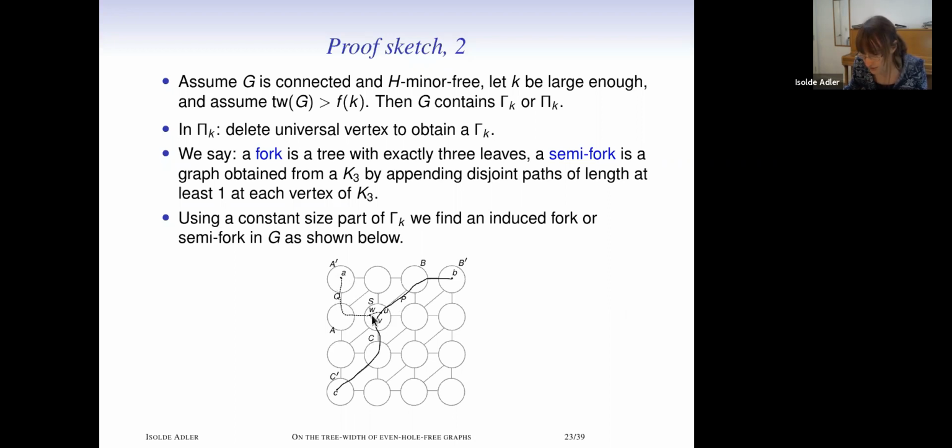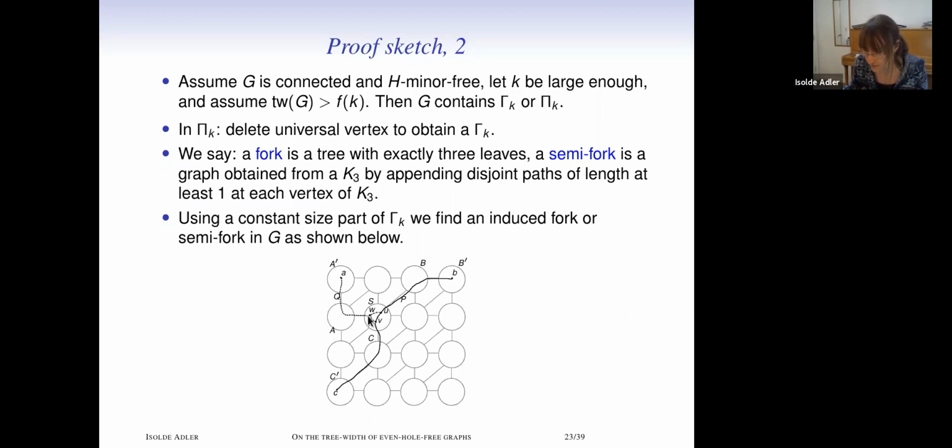This can either be a little triangle. So W can have 2 vertices, 2 neighbors on P that are also neighbors on the path. So U and V could be neighbors. And then we get a little triangle here, which will give us a semi-fork, or something like this doesn't exist. So no 2 neighbors of W on P are neighbors on the path.